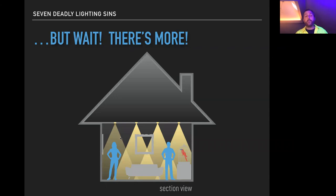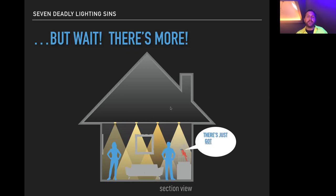Or, oh, wait a minute, what if we have a light that is incompatible with the dimmer situation? And so you have a flicker. Or there's something called binning when it comes to LED chips, which basically wants to make sure that every single chip that's in this bin has a very consistent quality of color. So if you walk into a house and all of a sudden you see two lights where there's two different colors of light, where one's a little whiter, one's a little bit more yellow and orange, that just looks really odd and creates a dissonant space. Those are some things at a practical fundamental level.